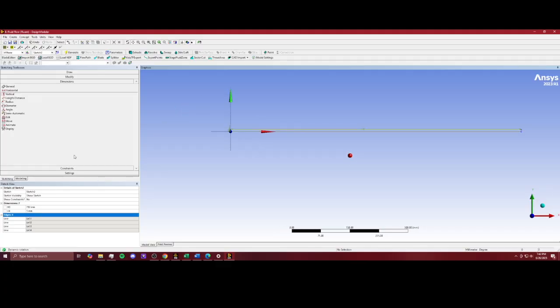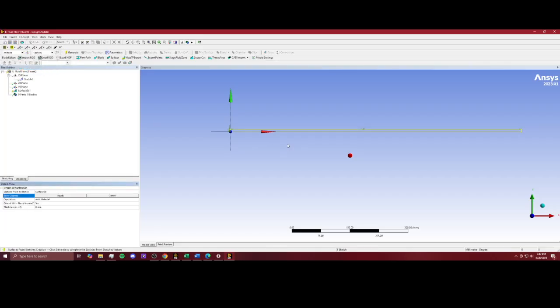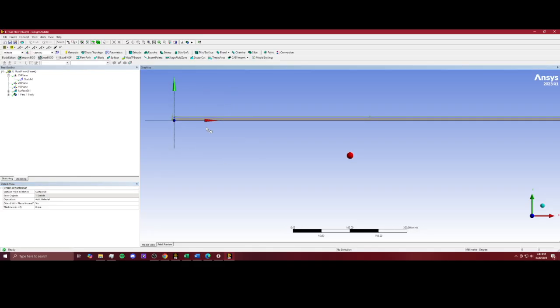Our next step is going to be going up here, going to concept, surface from sketches, and then we're going to go here, box select, we can select our whole object, click apply, and then let's go over here, click generate, and now we have that.